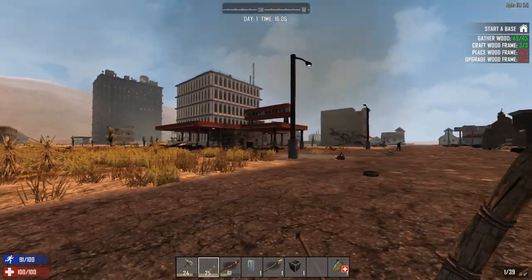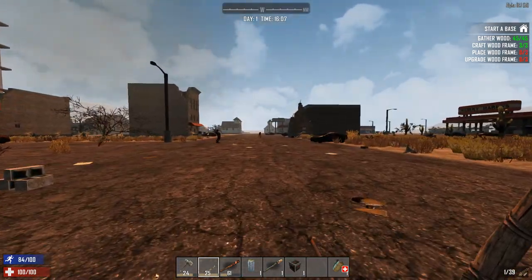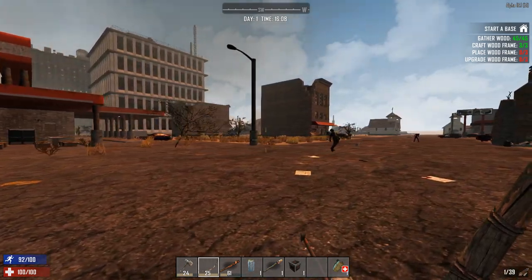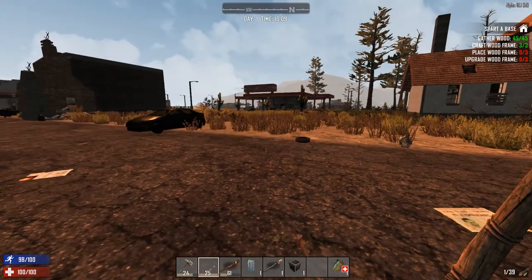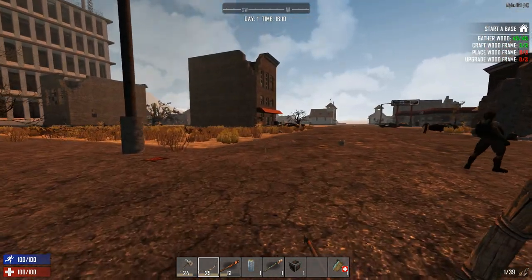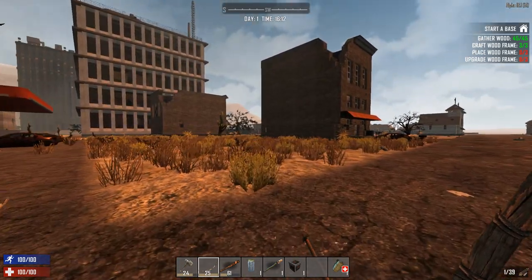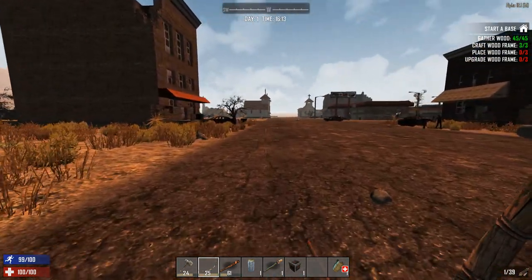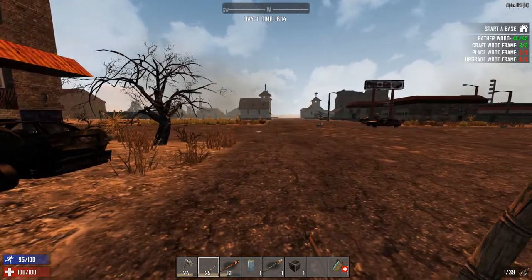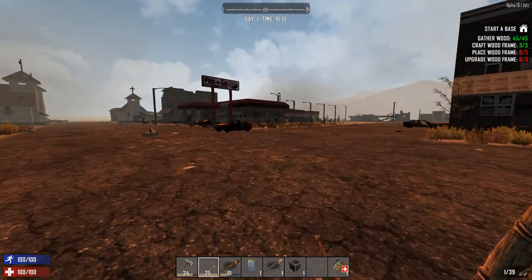Looks like a gas station. And we got Vulture. Terrain's changing. We're into some sort of new biome here. Some cactus, but there's still a lot of grass, so I can't tell for sure if this is supposed to be desert. Feels like desert.